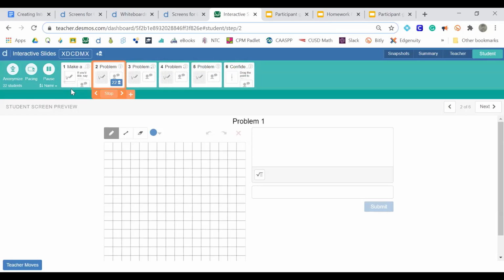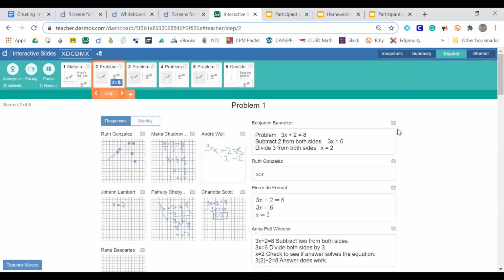But you can pause them, especially if this is at a distance and they're working on their screen and you want them to come back to the Zoom session. I've paused them. They can't do anything else, and now we can look at the answers that we've collected. So even though you haven't submitted something, if you've written something on the drawing, you've typed something in the box, or you've submitted an answer, I have it all.